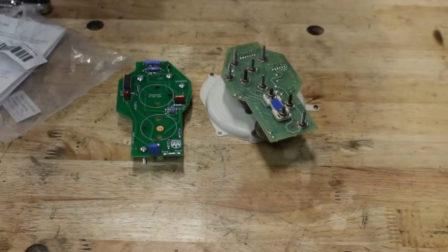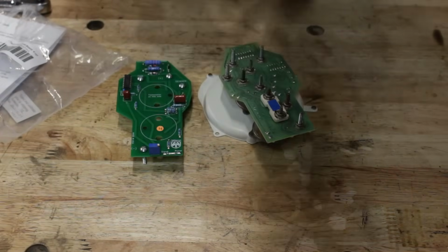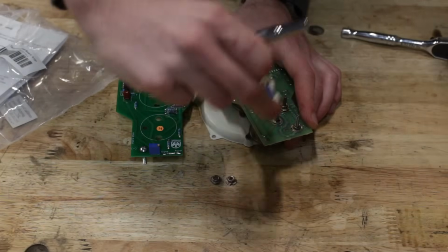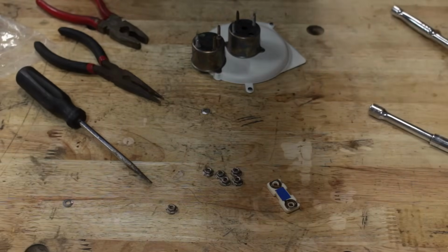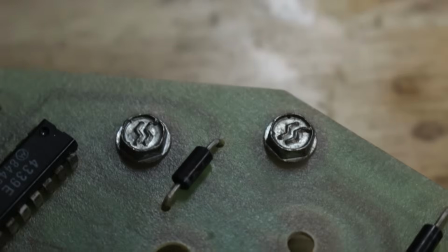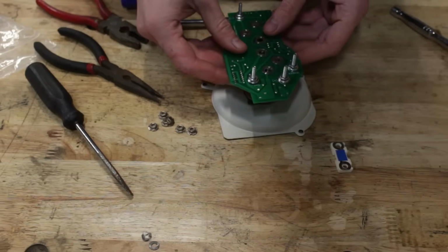Is it Imperial? Oh my gosh. It's probably 1/4 inch. It's 1/4 inch. Alright. GM, I know you were trying to indicate stainless steel, but maybe you could have chosen a better font than this. Jesus Christ.